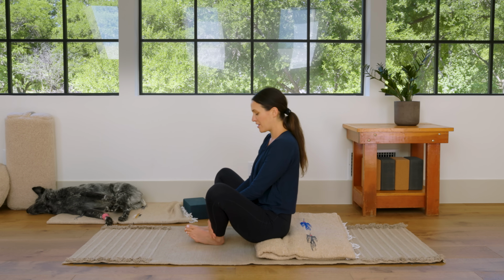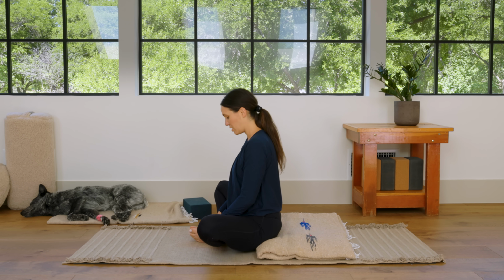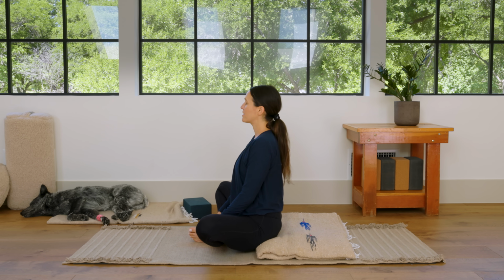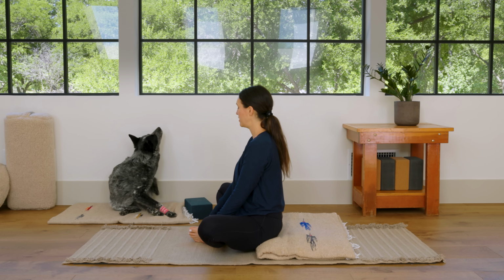Soles of the feet come together for Baddha Konasana. Benji does a great big stretch here as well. We sit up nice and tall. And we breathe here. You can use your thumbs to give yourself a little massage on the ankles, the Achilles, or even the arches of the feet if that feels good.